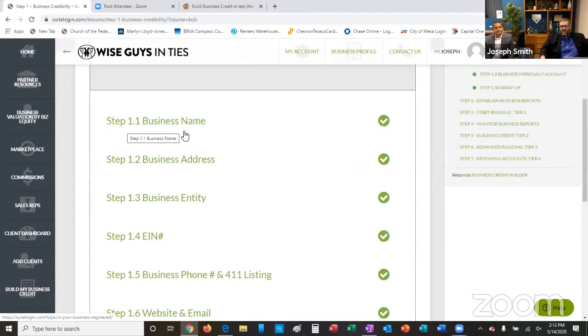But if we start from step one and we pick a business name, again, we want generic business names. We either want it to be specific to our name, like my name's Joseph Smith, so that's not a very specific name. But if I was Joseph Smith Enterprises, or Joseph Smith Solution Group, or Team Joseph Smith, that's very specific to my name, I have a better chance of it being available as a business name. But I also don't run into being on the restricted industries list or the highly regulated industries list, which you want to avoid. But when you put your industry name, you could be Joe's Trucking, right? You could be Ray's Real Estate Group. As soon as you start mentioning what your industry type is in your business, then you get problems.